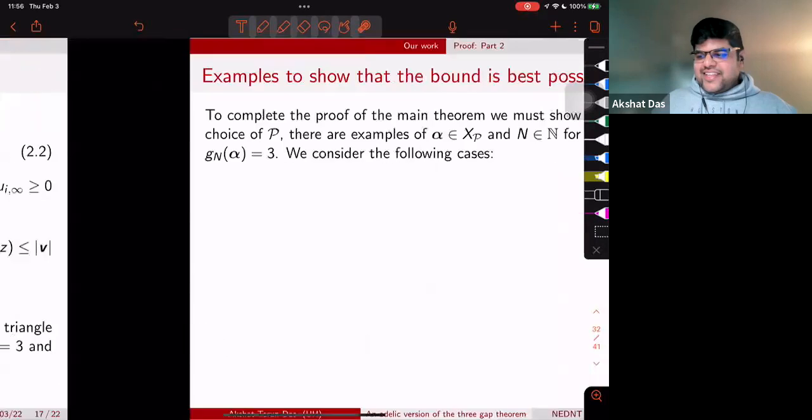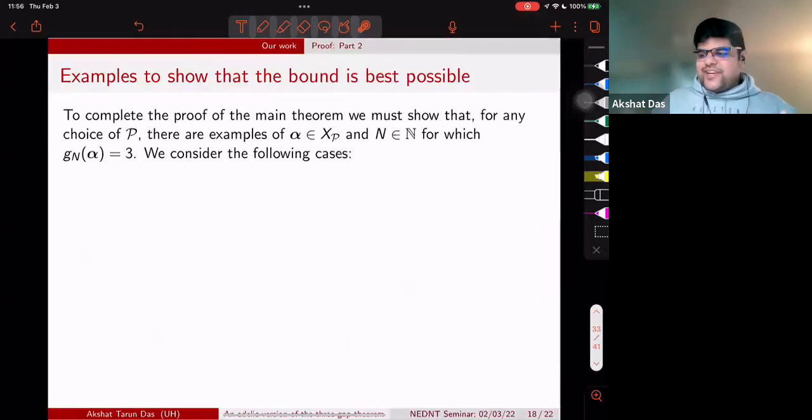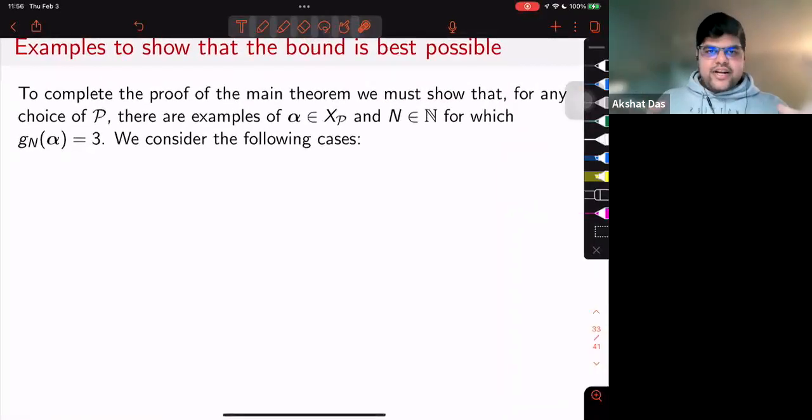Okay, so this next part is the fun part, I think, because we really like doing this part, where irrespective of the collection of primes that you give us, we will always have an example where the little g_alpha function takes the value 3. This is what took us a lot of time. So we are dividing the whole scenario into two parent cases. Everything, including the proof, works a little differently based on whether the cardinality of the set P is finite or not finite. If you recall, the metric is a bit different, so the proof also works slightly differently in both cases. And the examples are also different for both those cases.